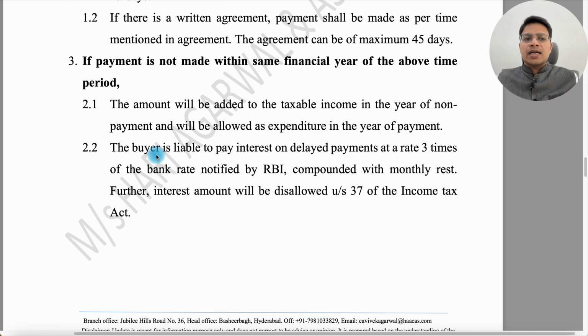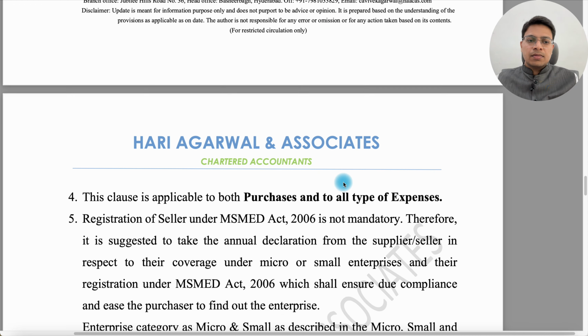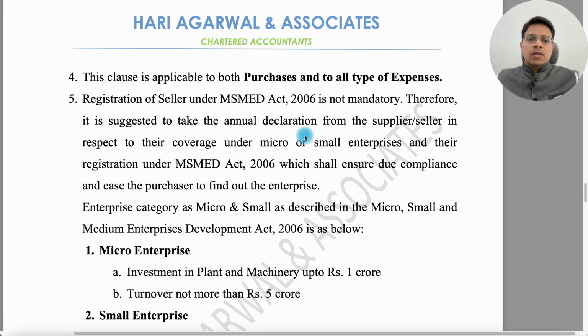Then 2.2 says that the buyer will be liable to pay interest and all. This is a regular provision as per the MSMED Act. So this clause is applicable to both purchases and all types of expenses also, and registration of seller under the MSMED Act is not mandatory. What we have to check is whether the supplier is falling under the definition of micro enterprise or small enterprise. His registration under the MSMED Act is not mandatory. What is to be seen is whether the supplier is falling in the definition of micro enterprise or small enterprise.